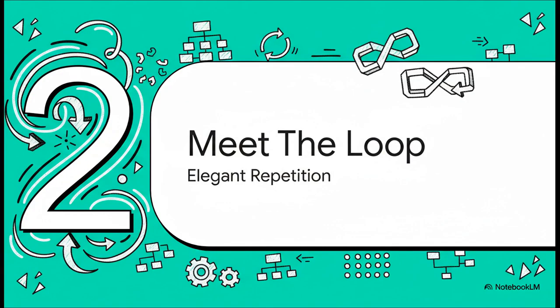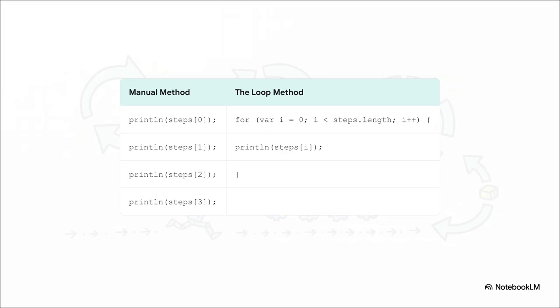Thankfully, there is a much, much better way to handle this. A cleaner, more powerful way to deal with repetition. And here it is, side by side. On the left, you've got our clunky, manual way that has to get longer every time we add a step. But on the right, that compact little block of code is a for loop. It does the exact same thing, but here's the magic. It doesn't care if there are 3 steps, 4 steps, or 400 steps. You never have to change the code.